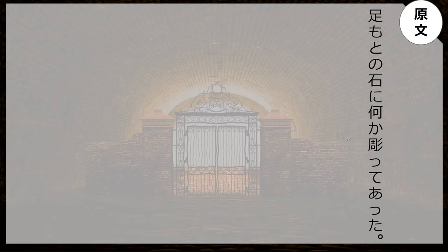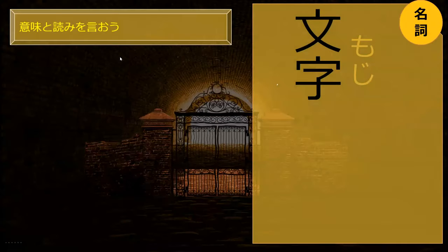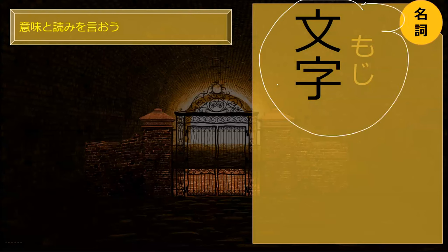So the rock where I stand, something was carved into it. Exactly. Something was carved into the rock next to my feet. In the area of my feet. And as a random refresher, the main character is not wearing shoes, which I think is needed for the next sentence.